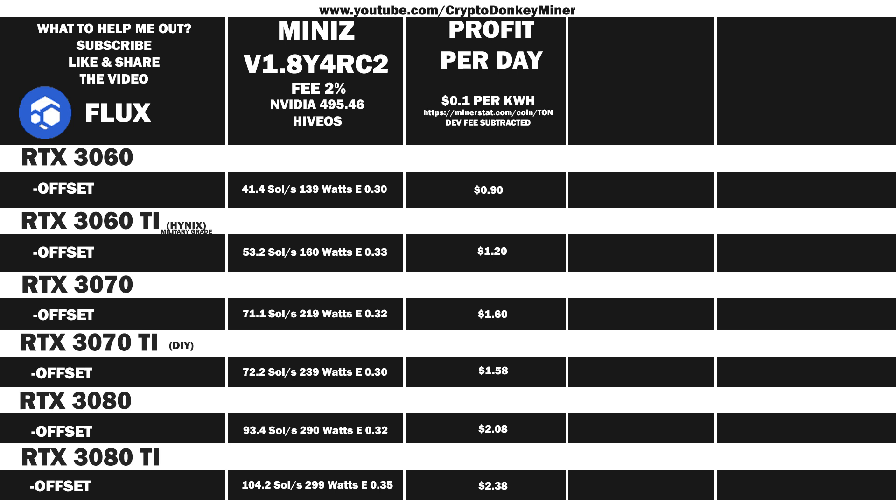And then we also have to address the whole profit per day. As far as I understand, both Minerstat and WhatToMine show what you earn on Seal slash Flux, but not the parallel assets. And the parallel assets can actually add a lot to your earnings. Correct me if I'm wrong — if I'm wrong, please write so in the comments, because that is my understanding. Those two do not show what you can earn on parallel assets.